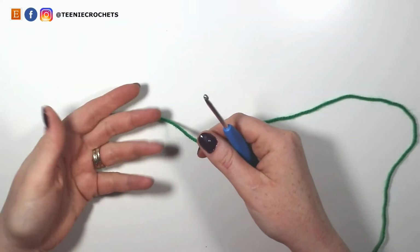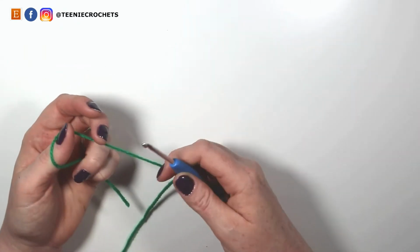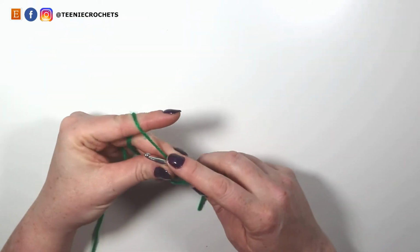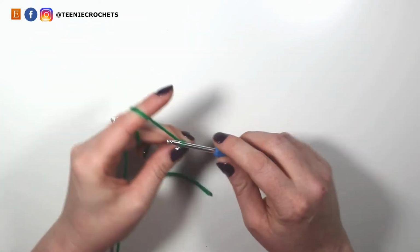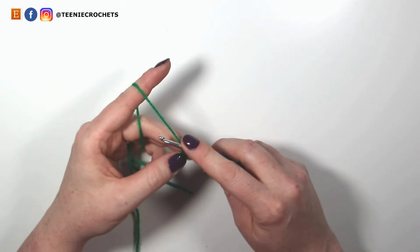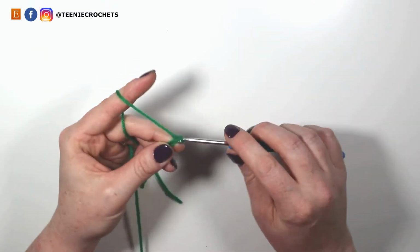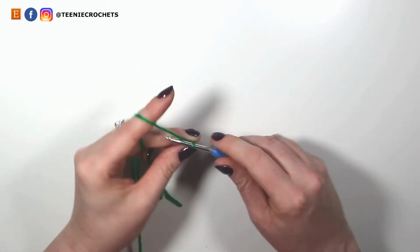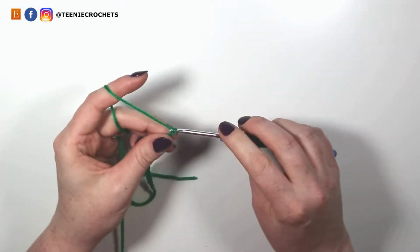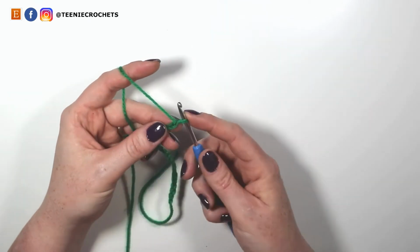To make the pod, I'm going to be using a darker green yarn than I did with the peas. And to begin, I'm going to slip knot onto hook, and next I'm going to chain 22. 1, 2, 3, 4, 5, 6, 7, 8, 9, 10, 11, 12, 13, 14, 15, 16, 17, 18, 19, 20, 21 and 22.